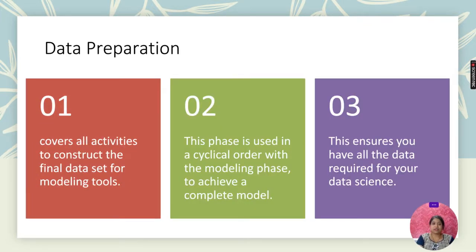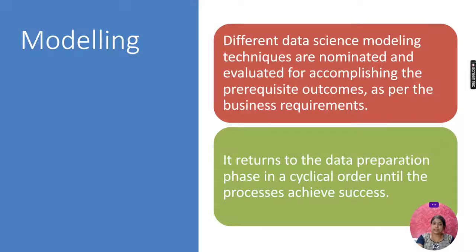Data preparation. Data preparation covers all activities to construct the final data set for the modeling tool. This phase is used in cyclic order with the modeling phase to achieve a complete model. This ensures you have all the data required for your data science. So once the data preparation is done, the data is prepared for modeling, and we can now apply the modeling tools to understand the data. So let's see data modeling.